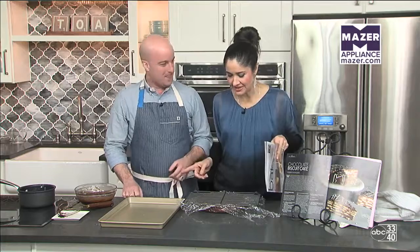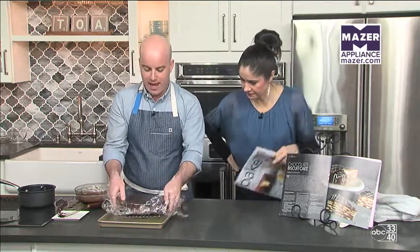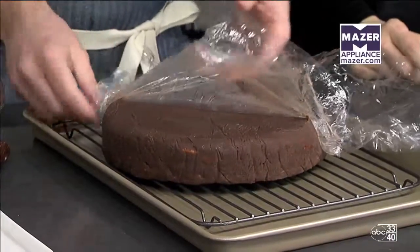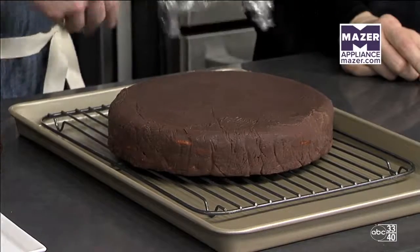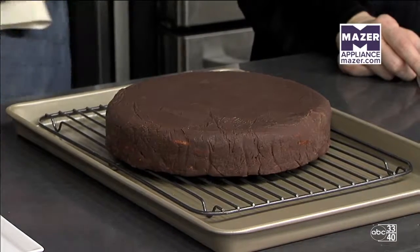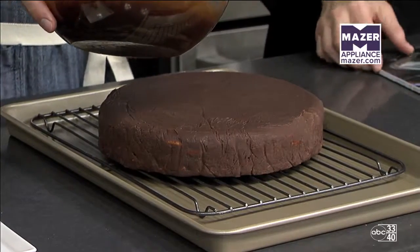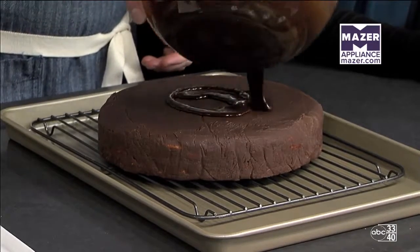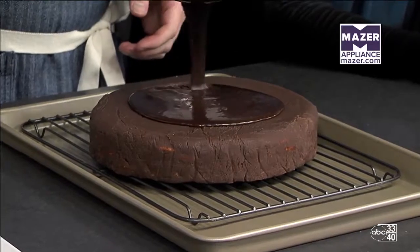Okay, we left you last time, and with TV magic, we refrigerated our cake, and here we go. We are going to turn it out onto a cooling rack in a baking pan. And as you unwrap this, you're thinking, oh, really? That does not look good at all. All the wrinkles from the saran wrap. Yes. So you make a second ganache. Oh my gosh. Are we doing chocolate on chocolate here? Oh, here we go. We are doing chocolate on chocolate, and you are just going to take this ganache and drizzle. And then that hardens and makes a pretty coat.